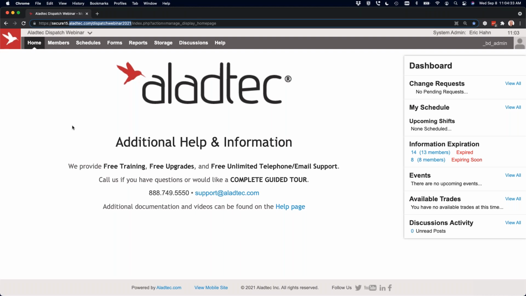Keep in mind, everything that we're looking at here is included as part of the subscription from the system, and what's included in that is, of course, all upgrades and all new functions and availability as they get pushed out, of which we do roll out quite frequently. We even have a release notes section here where you can review all the different upgrades and updates that have been pushed out on the system.